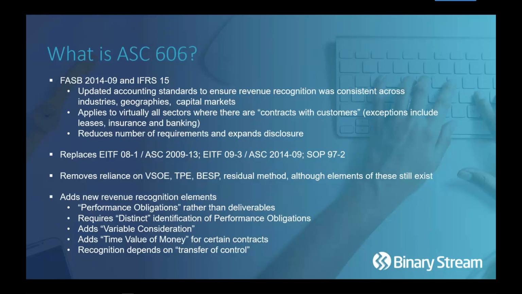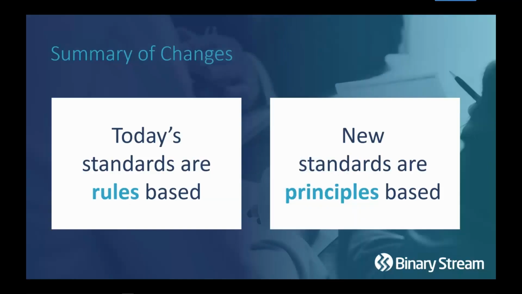But again, on the detail here, please just put it in the back of your mind, and you'll have the slide to walk through in more intensity at a later date. Of course, as I mentioned, the old standards were rule-based: you can't do this, you can do that, you have to do this, you have to not do that. Now it's more principles-based. What is the real value? Who has ownership? What's the percentage that you have to look at? A lot of it is going to be based on what you decide as a company for your industry. But still, when the auditors come in, they're going to be comparing that to other businesses in a similar industry, and they'll find out if you're using common sense and logic and following the principles as they were meant to be outlined.